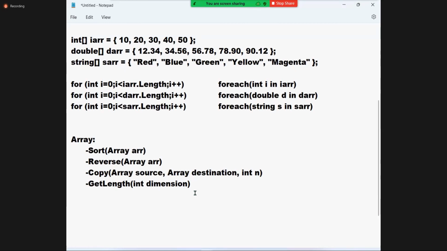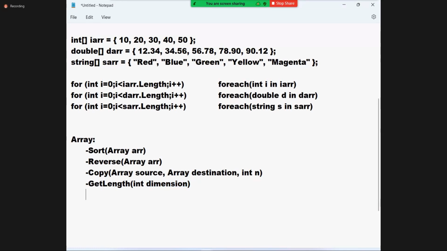So that is the use of the GetLength method, which will tell you the number of rows and columns associated with your array. So the change should be the dimension value: 0 refers to rows, 1 refers to columns. We did not talk about 2-dimensional arrays yet. When I show you 2-dimensional, I'll tell you how to use it.